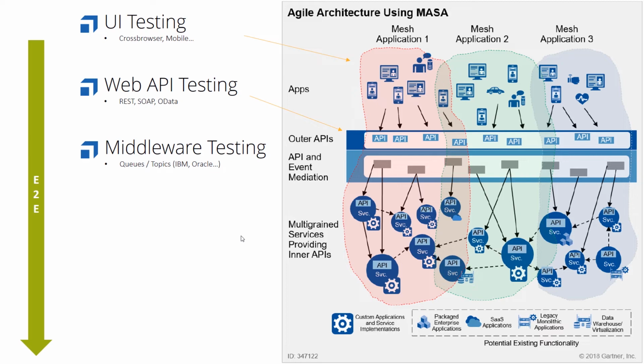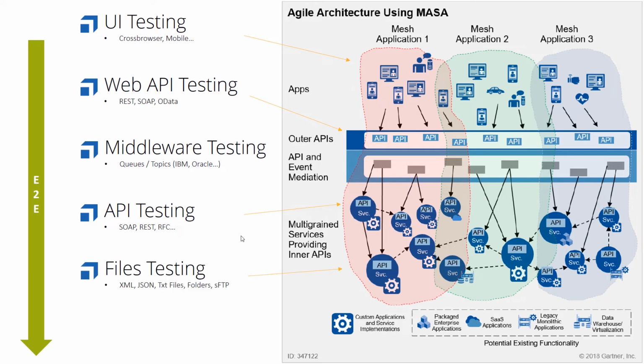For instance, queues and topics, where IBM, Oracle, ActiveMQ, or TIBCO, and my example will be with TIBCO. And the further you go down, the more legacy you will find. But also, of course, file testing, and at the very end you do database testing. With Tosca, we support all these stages of an enterprise system landscape, and this makes us very unique because we can test all across the enterprise.